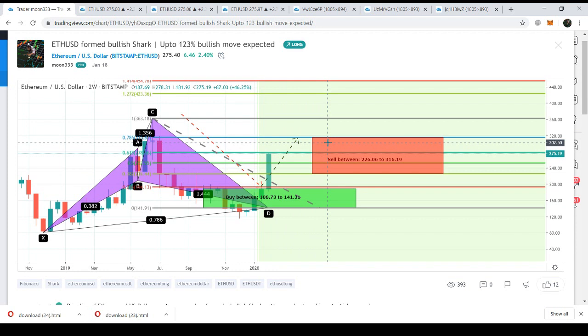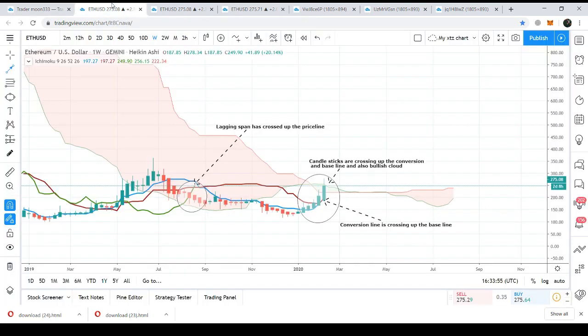But if you want to see the long-term analysis, I'm making this video for the long-term analysis. Therefore, I'm taking you to the live chart now. What can be the next move of the Ethereum? First, I'm going to show you a very important indicator, the Ichimoku Cloud, created by the Japanese, and it took 30 years to develop this indicator. Therefore, I always use this indicator in my trades and in my analysis.